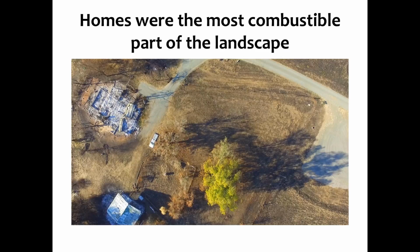One of the pieces that got me particularly interested in visiting, I work in Eureka, so I'm in the very northern part of California. I got very interested in visiting some of these fires as soon as I could get in, because I was seeing drone-based images released via the media of residential areas in and around Santa Rosa and Sonoma, where you could see that the vegetation didn't burn, but the homes were consumed. And so I was really interested in trying to understand what that meant in a more wildland area where there was greater separation between homes.